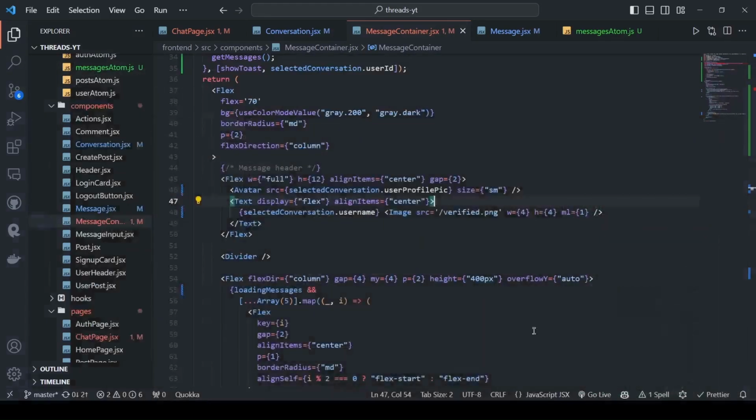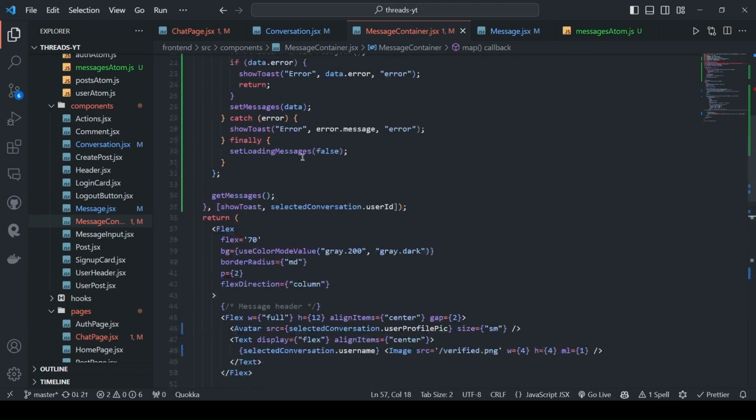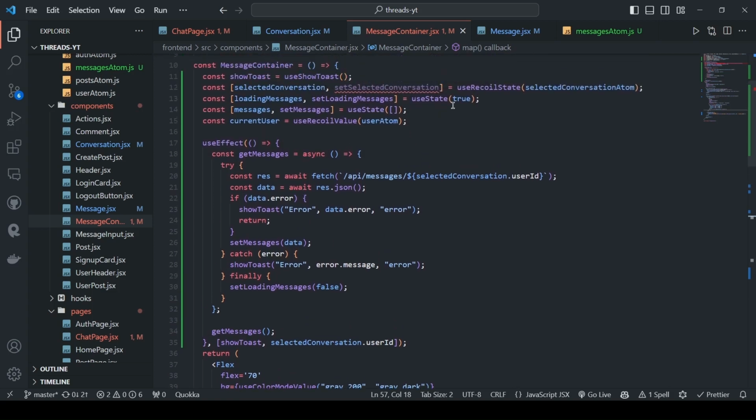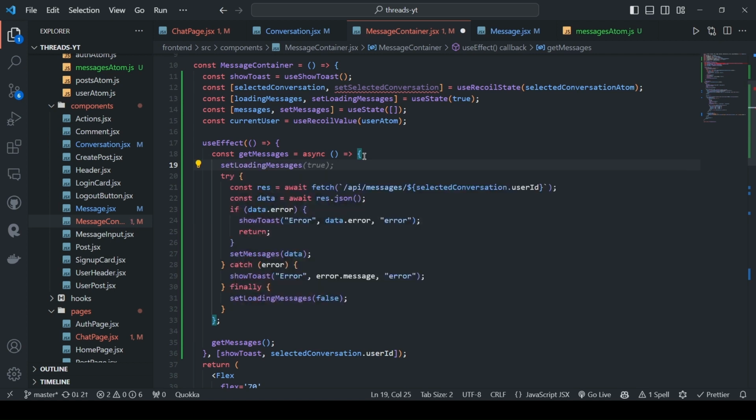Okay, didn't we use it? So if we are loading the messages, show these skeletons, right? And initially this is true, so we are loading the messages once we call this function, right? Even before we call it. So let's just have it here as well. I don't know why it does that, but let's set loading messages to be true in the initial render.